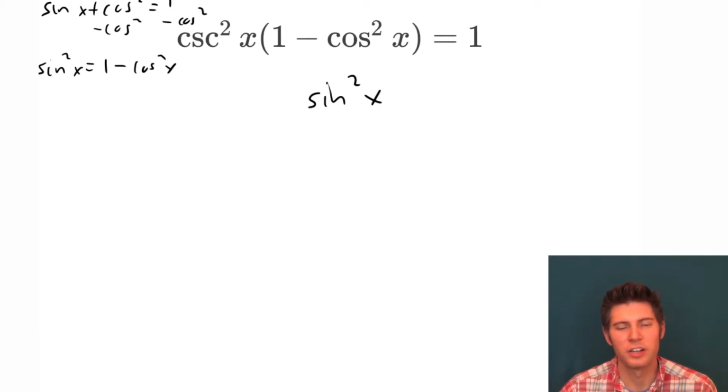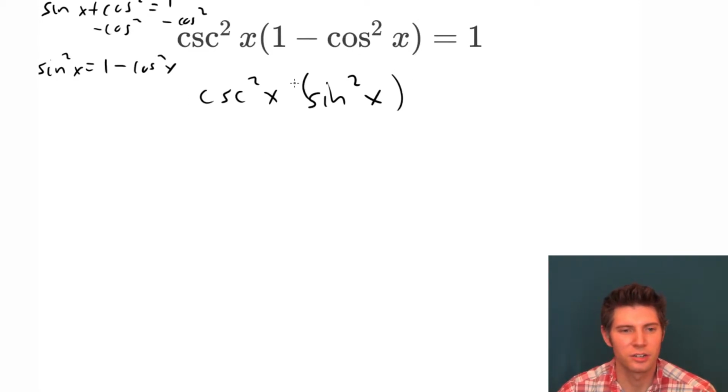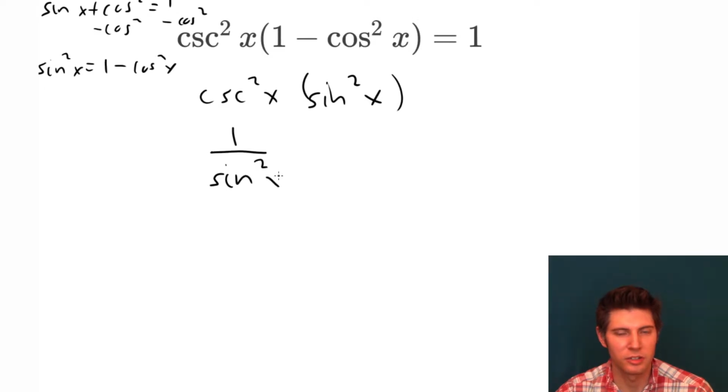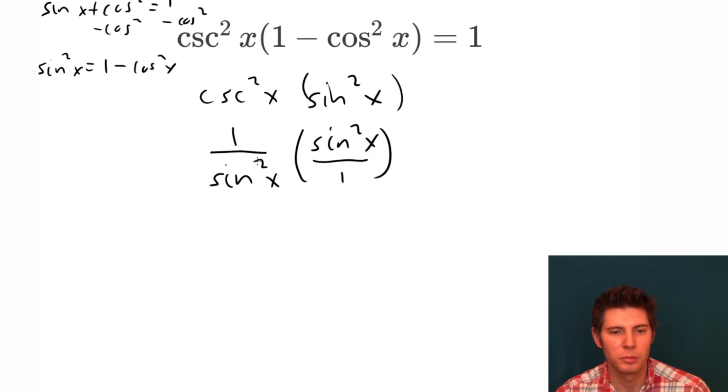sine squared. You eventually have these memorized, just be able to do them in your head, but that's how it gets done. So that's a sine squared x. Then this one right here is cosecant squared x. Now, rewrite things in terms of sine and cosine. That cosecant can be changed into 1 over sine squared. And the reason the sine is squared is because the cosecant is squared. Times, and this sine squared is still on top, so we'll put a 1 on bottom.